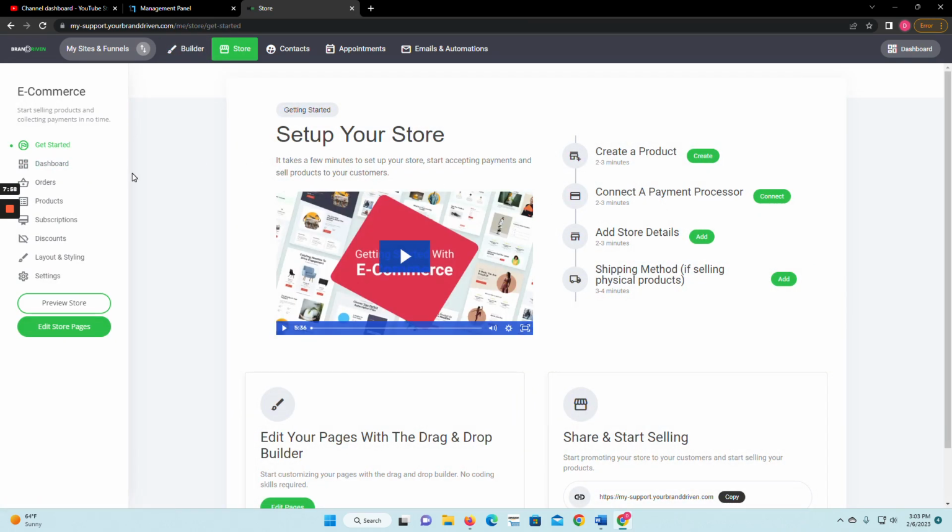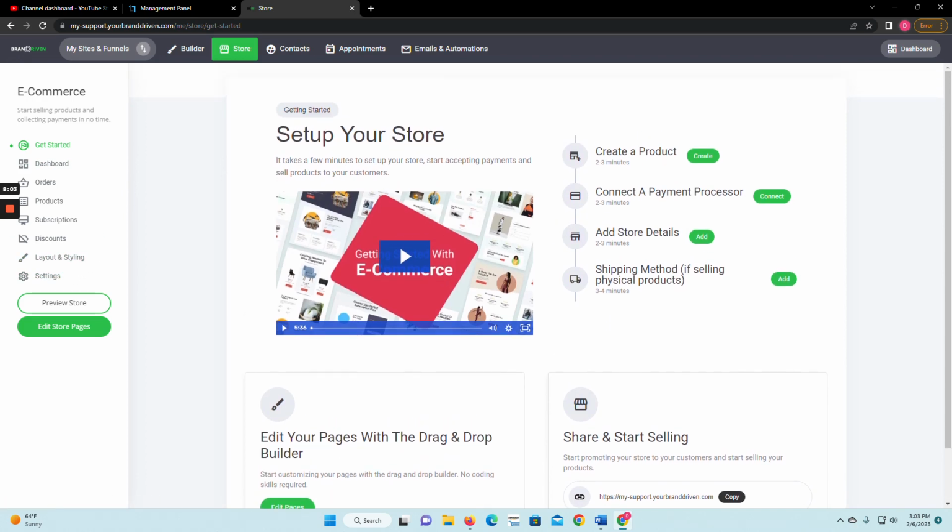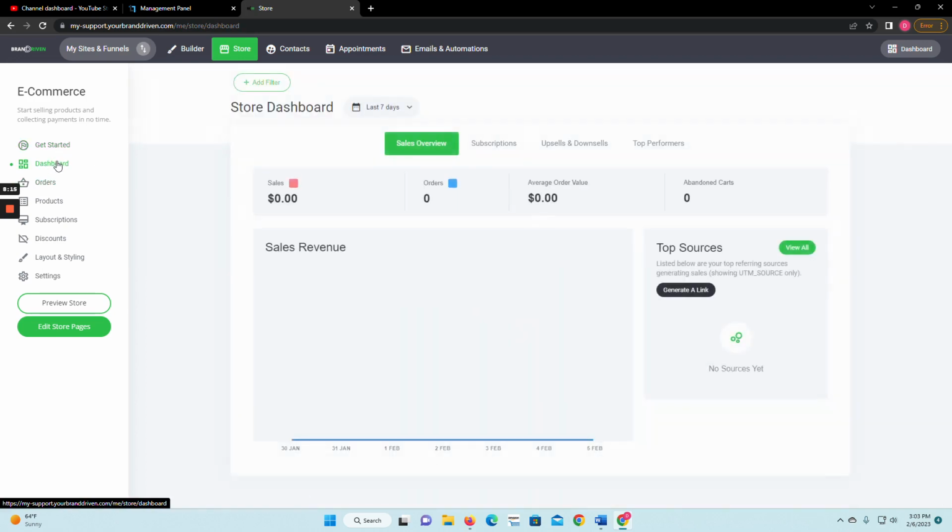Here, super intuitive, makes it super easy. It gives you step-by-step right here, so you can create a new product, connect a payment processor with the ones that we have set up with our system. You can add your store details, shipping methods, everything right there. Here's the dashboard, so where all your sales will show up.